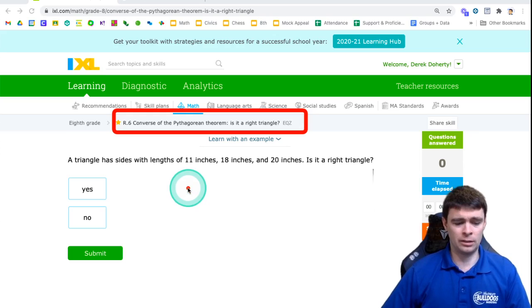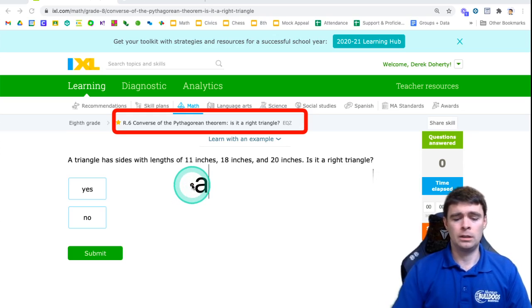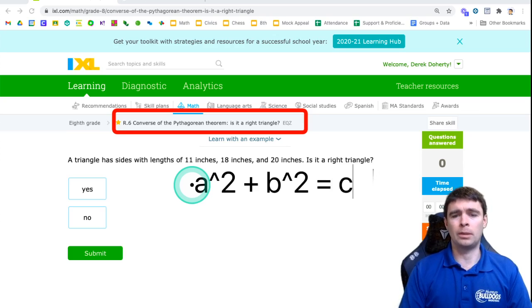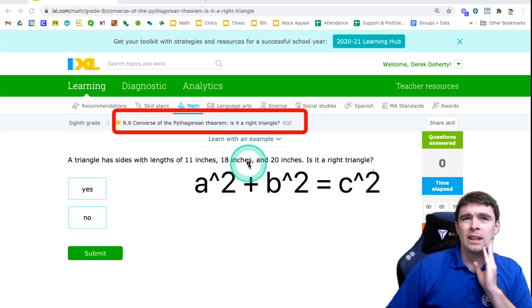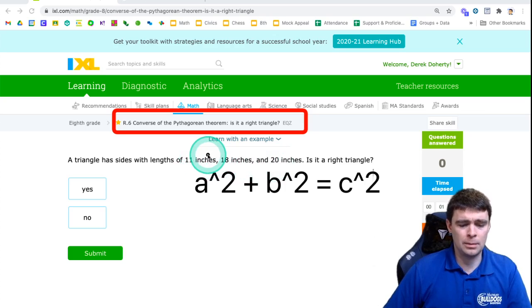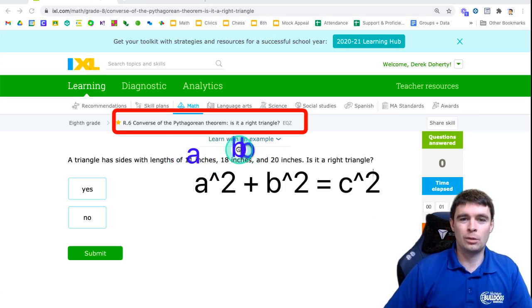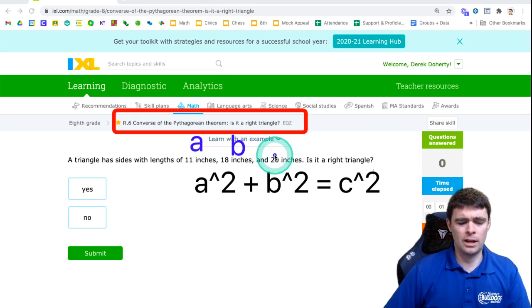We know that every single triangle, if it is a right triangle, needs to work with the formula a squared plus b squared equals c squared. So if they give us a triangle and tell us the three dimensions, I'm going to draw one out here. We don't know if it's a right triangle or not, but we know the three sides are 11, 18, and 20. The two shorter sides are 11 and 18. I'm going to call those, in blue, A and B, because those are the two shorter sides, in this case 18 and 11. And the longest side of this triangle is 20, and I'm going to put a red C over that.